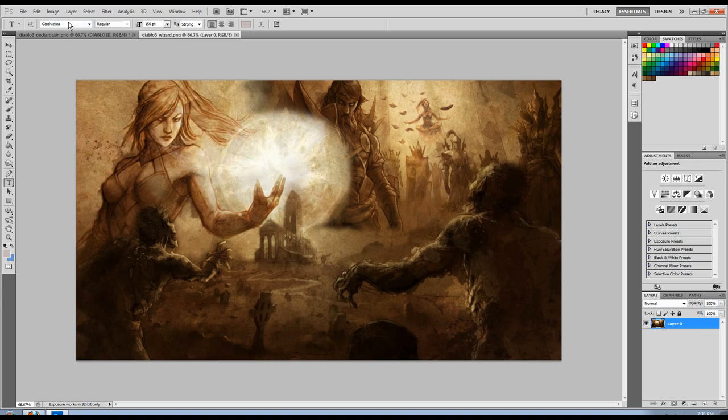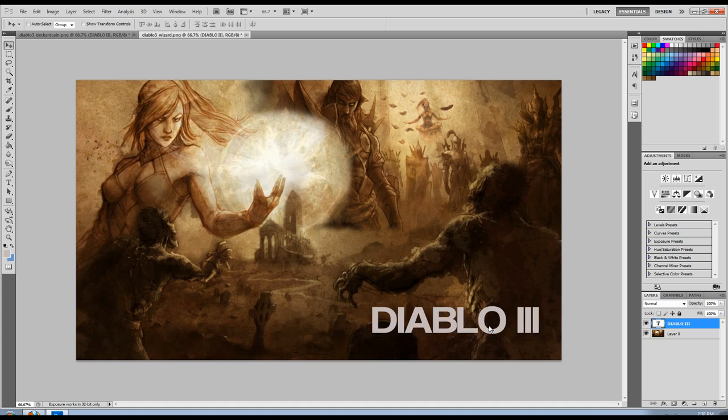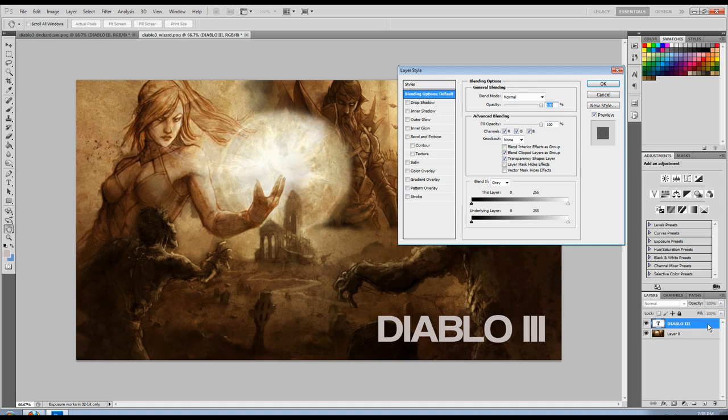So of course, again, just type in whatever you want. It doesn't matter what font color because it's going to be transparent anyways. So there's that. Just double click on this layer for the layer properties. Now in the blending options right here, fill opacity is what you're going to be adjusting here, so obviously the fill is the font color that you used.